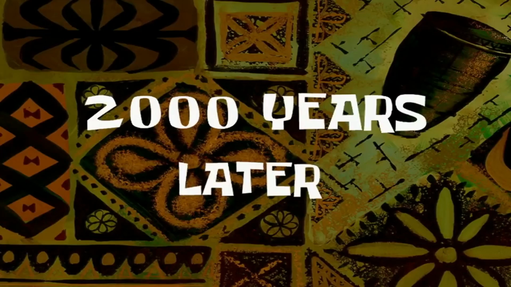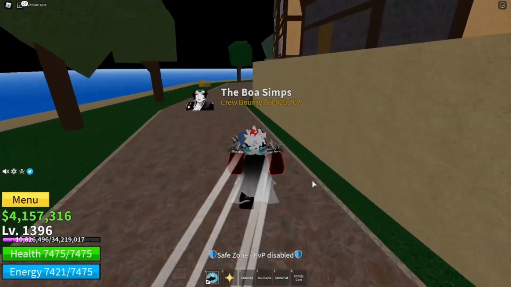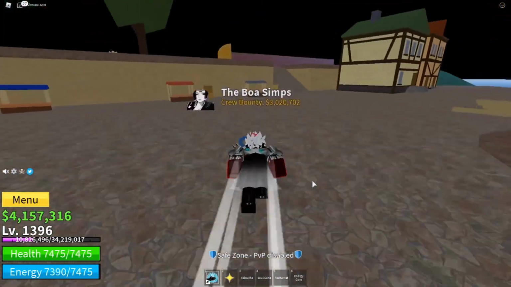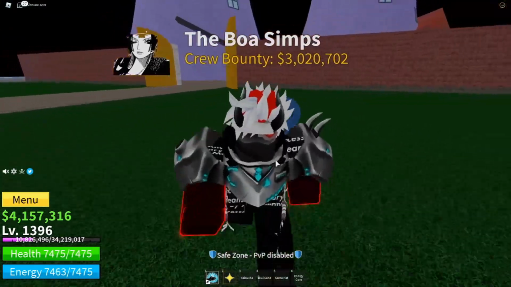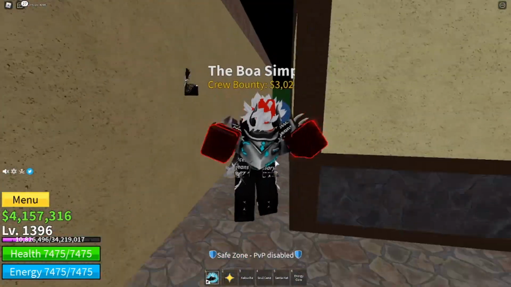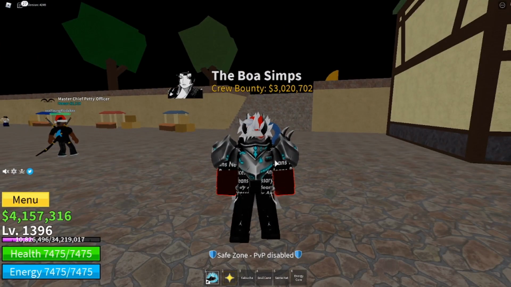2,000 years later. Alright, I can't find it in there, but I'm pretty sure it was the 2-sword style. I'm pretty sure if it was at Buggy Island, then it's 2-sword style. And I'm pretty sure it did a decent amount of damage for where it's at, like a level 45 or something like that. So it's pretty helpful, and yeah.